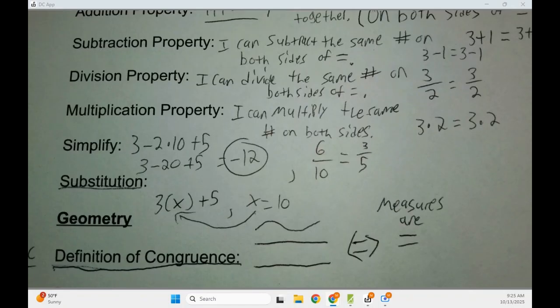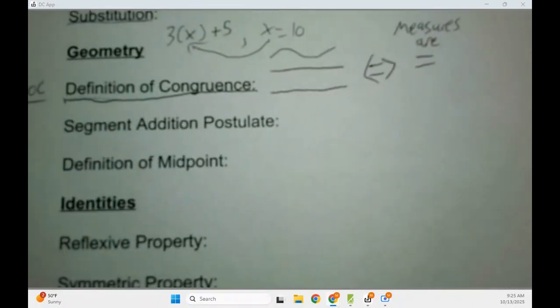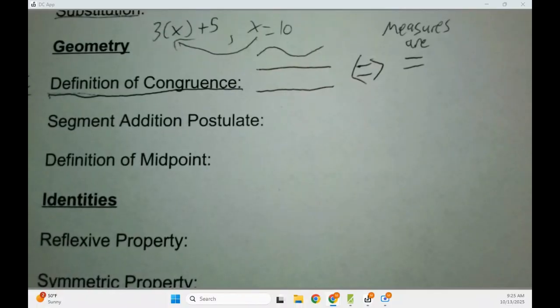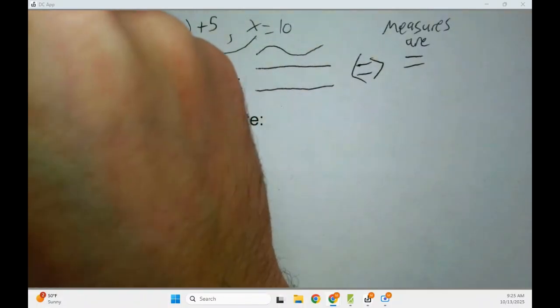Okay, we just have a couple left, and then we'll actually try to work with this together. That way, moving forward, we'll be able to just say, okay, it's this, it's that, and recognize it a lot easier. Cool? So, segment addition postulate. It's the SAP.